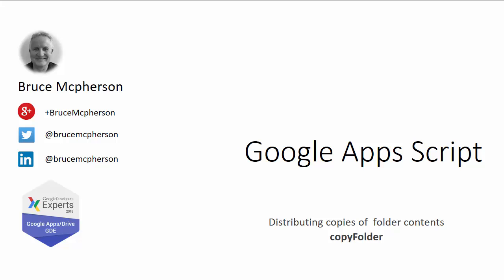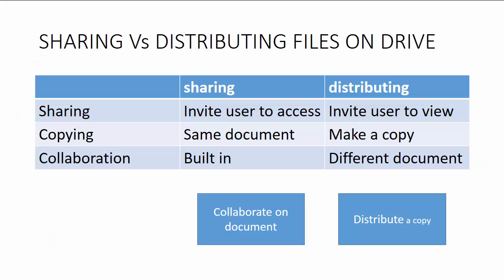For my latest video course, I've done that. Clicking on a link is all that's required to get copies of all the course material. In this video I'll show you how that works and how you can use the web app to distribute copies of your own stuff. I'll also share the source code if you want to publish your own version of the web app. First, a quick recap on sharing versus distribution.